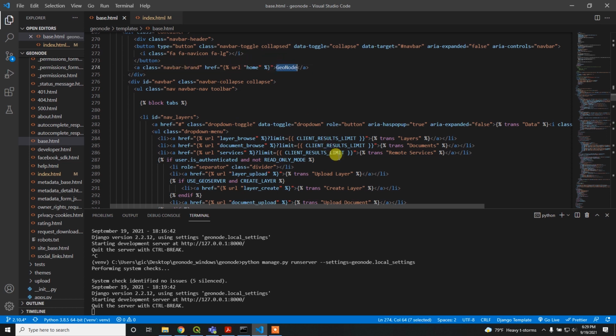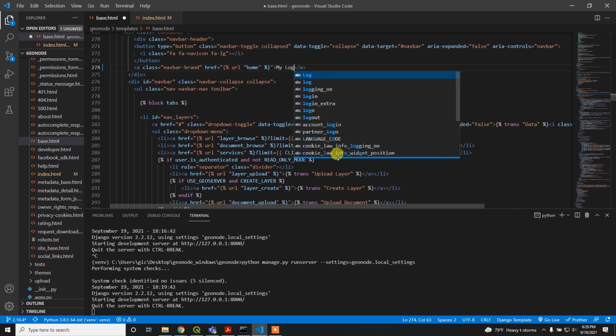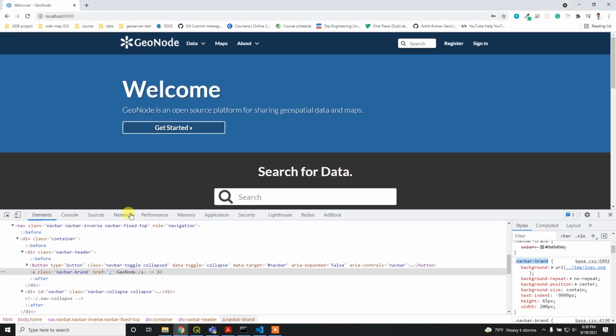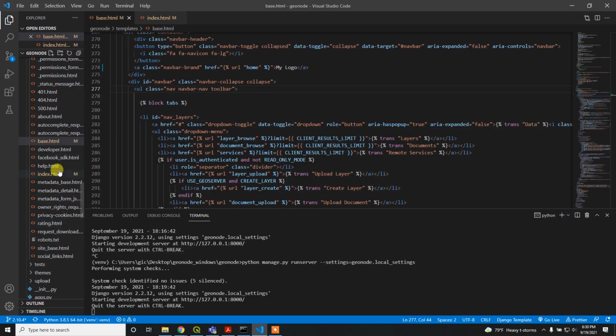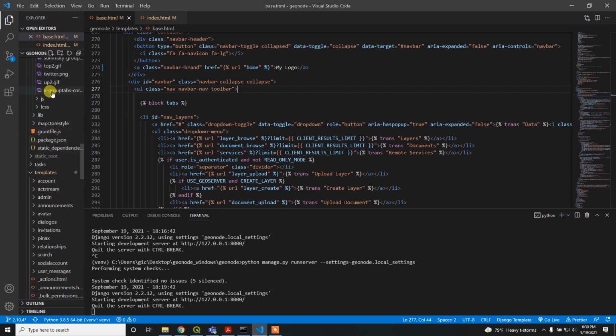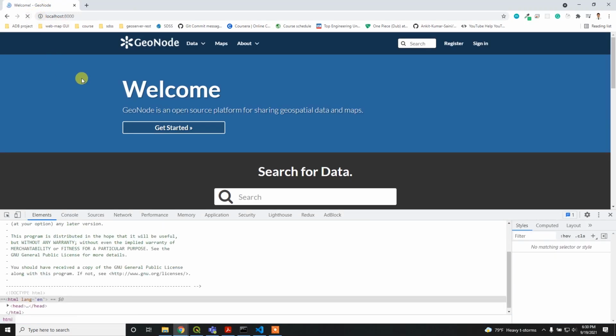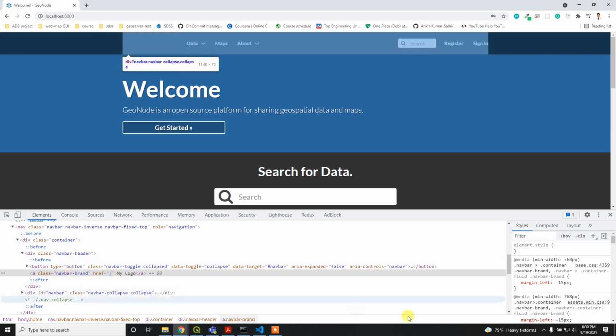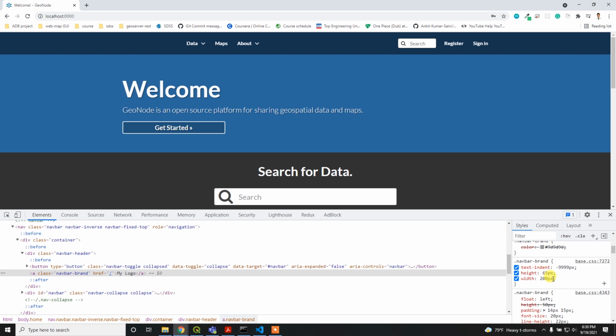Okay, so if I replace it with my logo, since I don't have a logo, that's why I am adding the text here. But if you have a logo, you just simply replace the logo. It's shown in this directory, so just inside the image directory. Okay, if I refresh it, I think something is missing, so let me check it again.